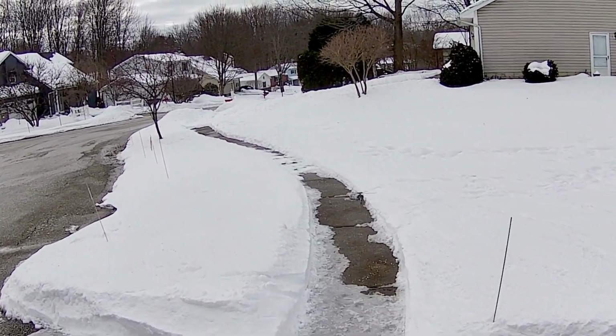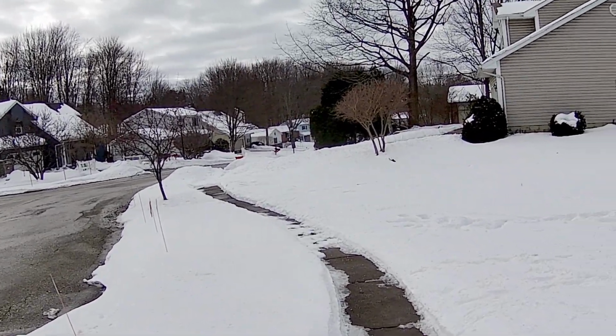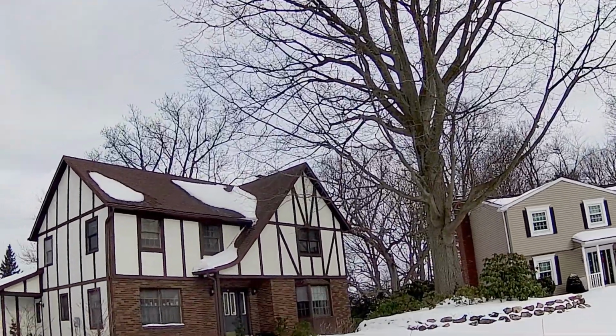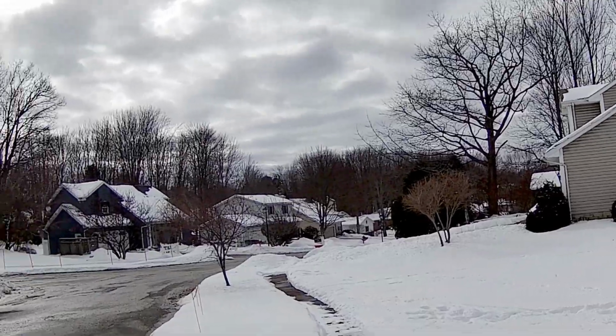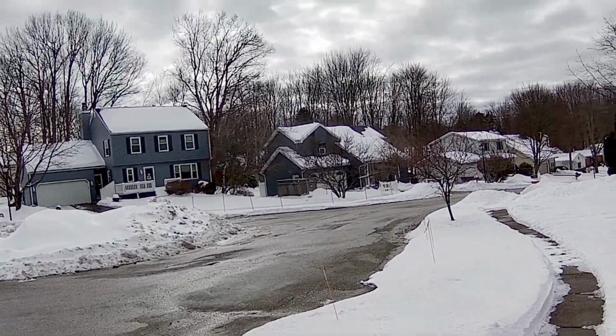Going up the snow trench here. I have been shoveling snow. Not shoveling, but blowing snow non-stop, just about every other day here for the past couple months. It's been bad weather, folks.